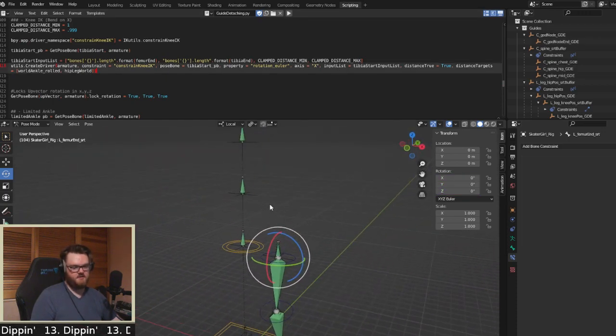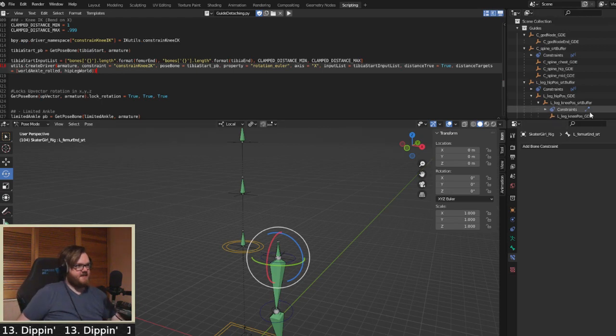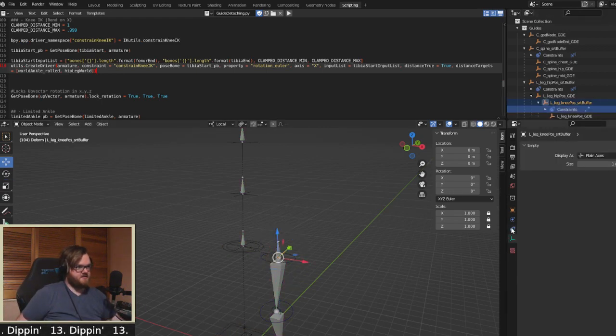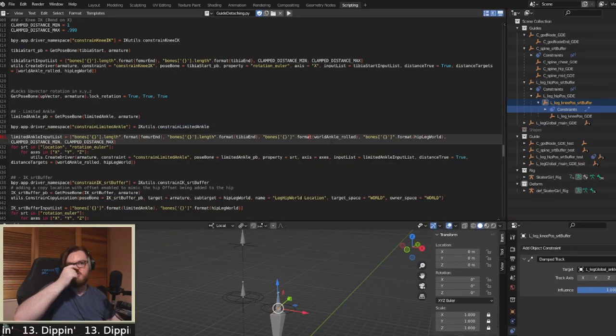Who knows, chat? But I'm gonna leave it there because otherwise I'm gonna keep saying I'm gonna leave it there. There's a couple of other things I have to fix. Like I think this damped track that this is using is probably incorrect, and I need to adjust that. 100 million things are wrong, but we'll fix them next time.